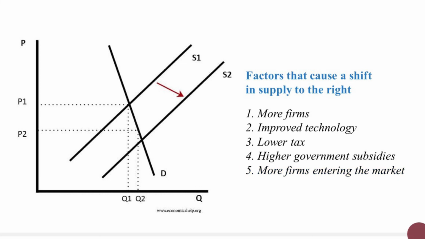Let us further examine the supply curve and the shift to the right. Here we can see that quantity 1 has increased to quantity 2, which means that there is a higher production of goods supplied. Here the curve has shifted from S1 to S2, or what we call a shift to the right or a shift downwards. Price has also decreased, meaning price at 1 has decreased to price at 2.